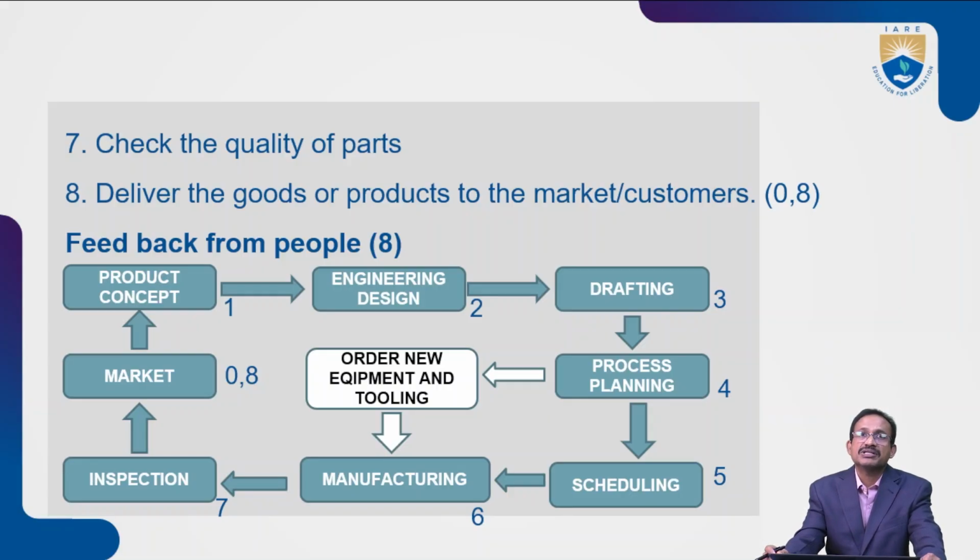In inspection, regular inspection of each part is required. Sometimes some samples would be tested. Sometimes almost all the units are to be tested, meaning parts of those units. Sometimes some component assemblies are to be tested, whether the assemblies' mating conditions are perfectly all right or not. Some clearance may be required for some parts, whether the clearance is good or not. Sometimes some interference may be required. Is that interference being maintained or not?